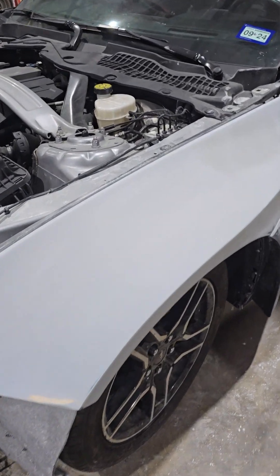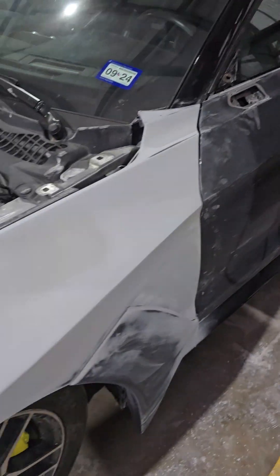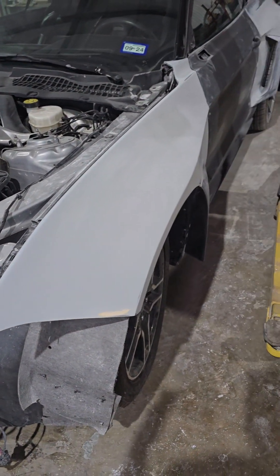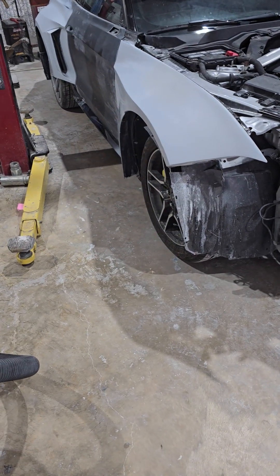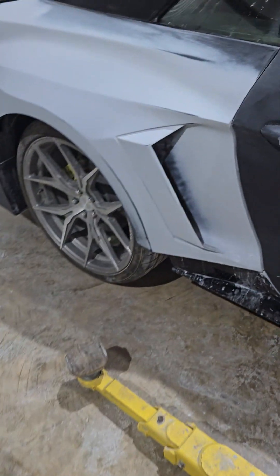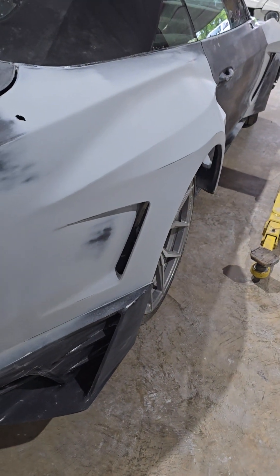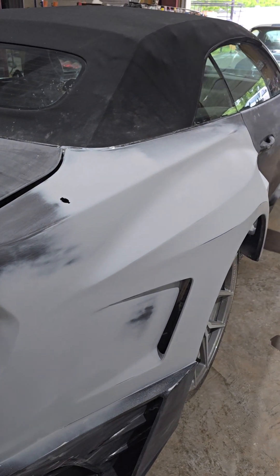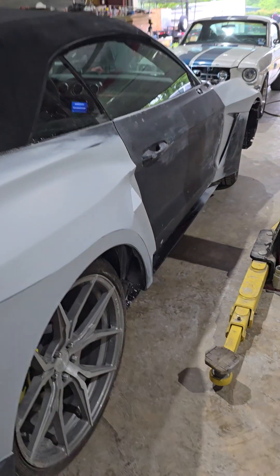It's coming along nicely, but there's quite a bit of work involved. You really have to have patience. We decided to disassemble the entire body kit so we can actually work on it, paint it, and make it look right. That's the reason we removed the side mirrors — to do that we had to remove the panels. You can see the doors without panels and our mirrors off the car. There's a lot of work involved. A lot of time, a lot of money, a lot of effort for all these little things.